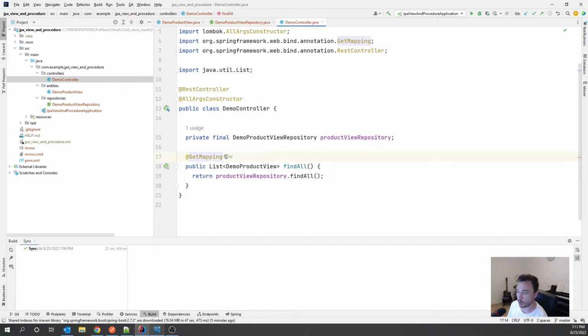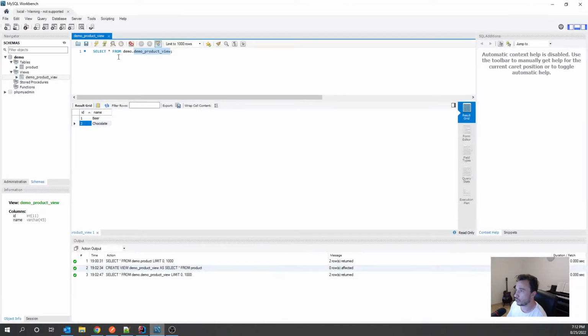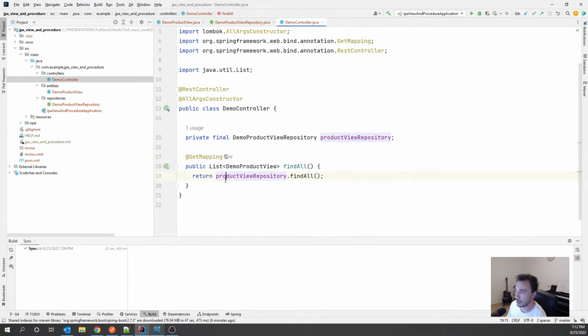Just the question, is there a risk of accidentally modifying the underlying view, let's say for example by editing the entity inside the transaction? No, there is no risk of that, because if you really do that, it will fail at the end of the transaction. So if you try, just go directly to your workbench and try to insert in a view. It will not work. You can't insert or update a view. So what will happen is that when you try that from the application, Hibernate might and will potentially create the update query, but then it will fail with an exception on the database level. So you can't do that.